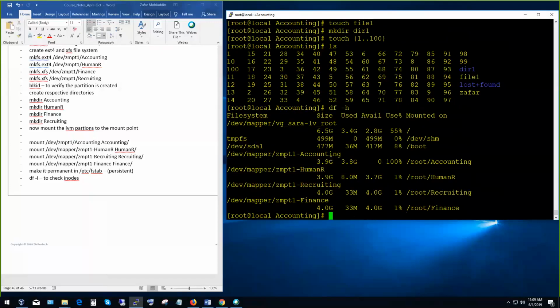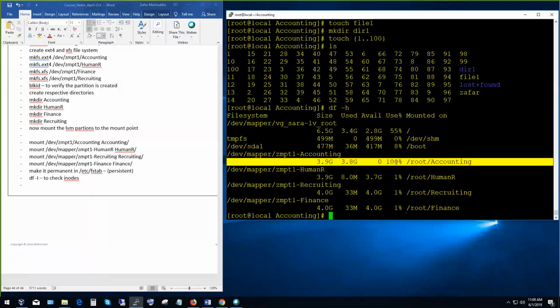Remember last time they were complaining the size was full also, but we checked the size. The available space was a lot more and used size was nothing, because it was an issue with the inodes. They used up all the inodes. But now they're complaining about the same thing. They will come back to you and say we are not able to create any files.